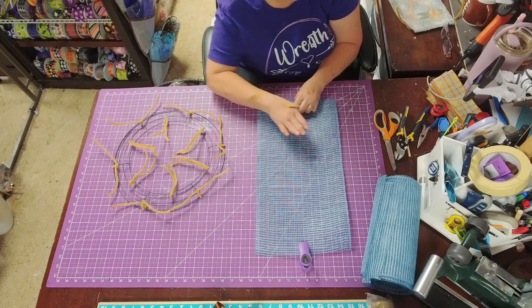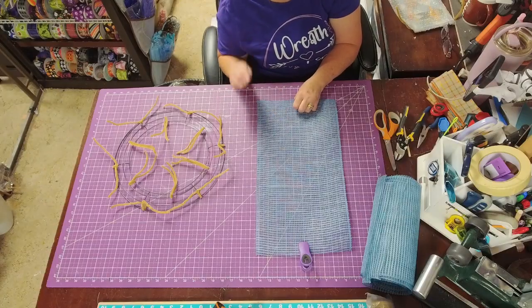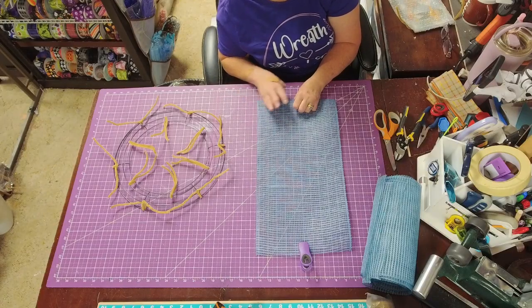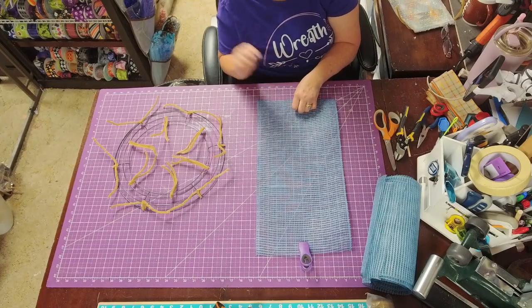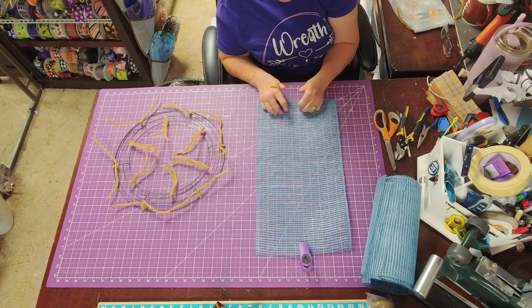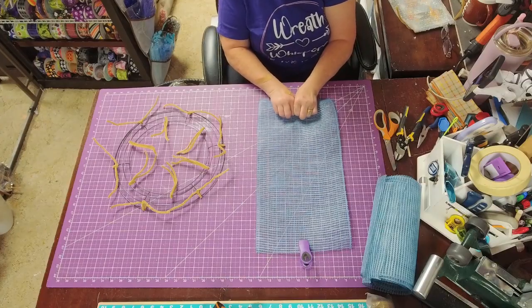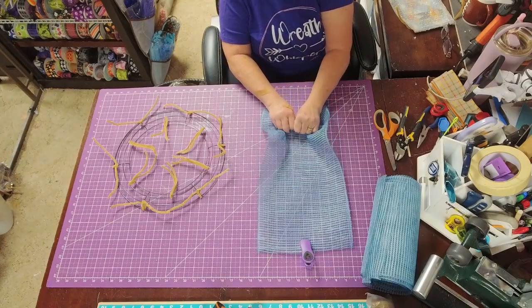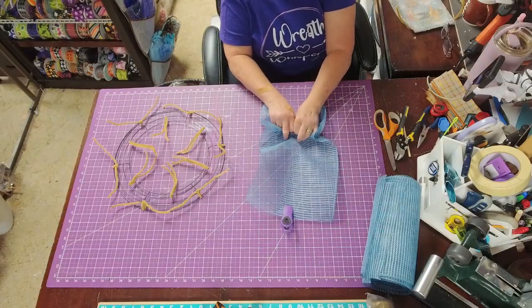Now there's two ways to ruffle. The first 6 I'm going to do one way, and then the second 6 I'm going to do the second way. The second way is the most comfortable for me. This is the most used right here. So you have to find what you're comfortable with. I'm just giving you guidelines. So the first thing to know is to make sure your thumbs are on the outside of the mesh, and you're going to take the rest of your fingers and your hands and you're going to crawl up the mesh, making small gathers as you go, and you bring it down to you as you go.